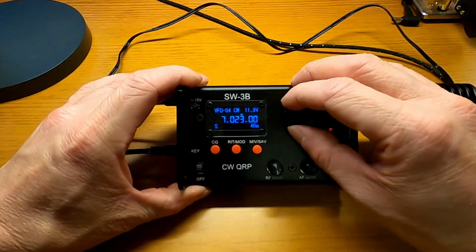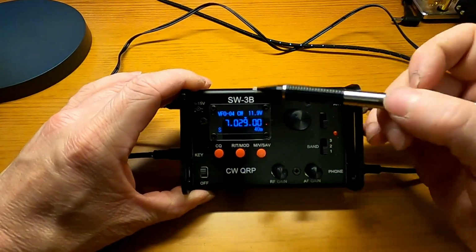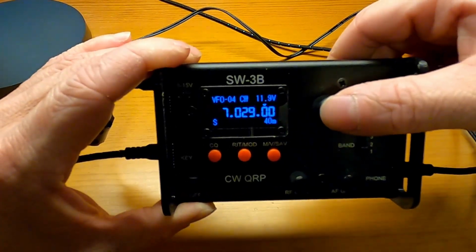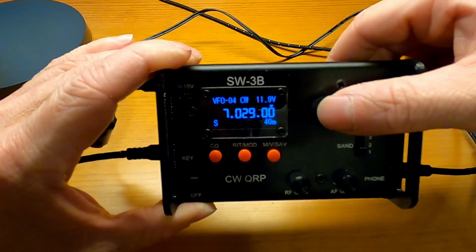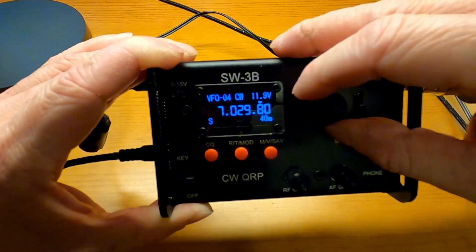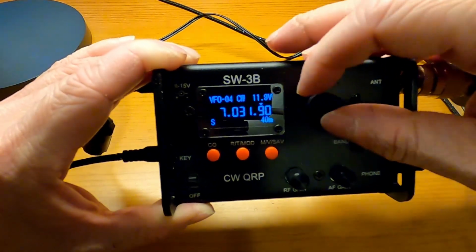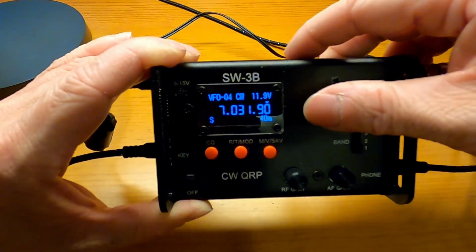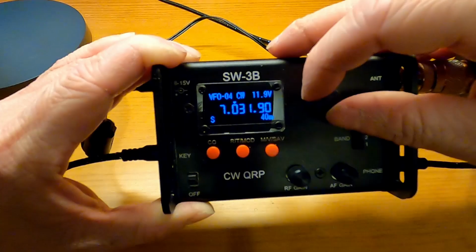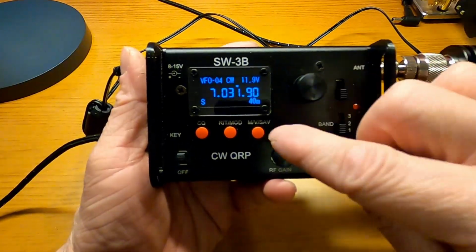But I can simply turn my VFO to change my frequency. You'll see there's a little caret icon above that 9. All right, if I push the VFO, you'll see that that caret moves. All right, so I can change where I'm tuning. Okay, so tuning on this radio is very easy. Rotary encoder, you just click the knob to move the caret to whatever you want to change. All right, and this radio will receive single sideband. It won't transmit on it, but it will receive it.